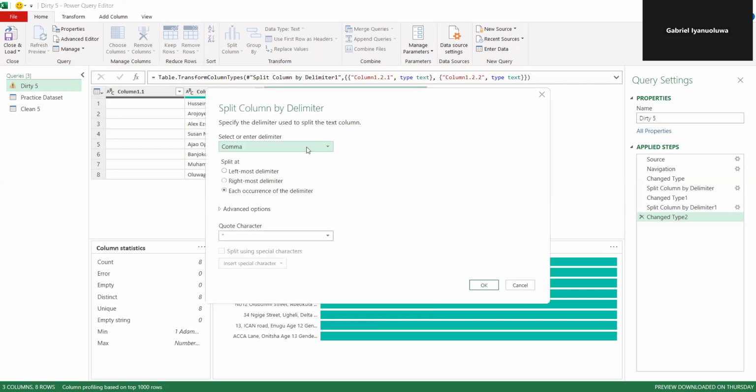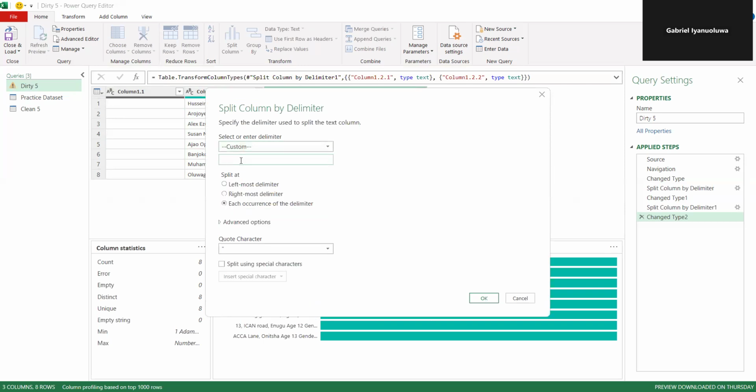You may decide to use that as well. So we come here under our custom as well. The next one that follows is our age. Click on leftmost delimiter. We are clicking on those columns one after the other.